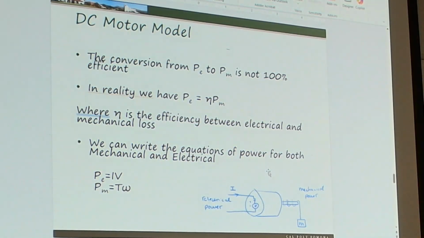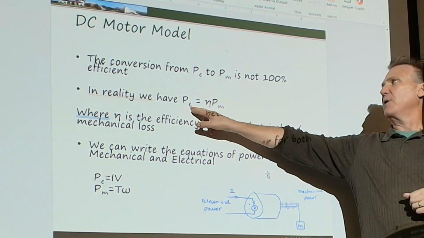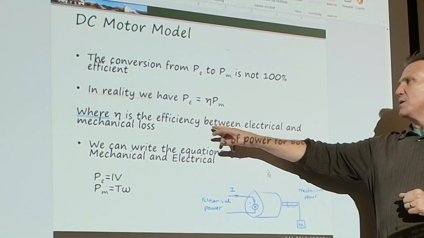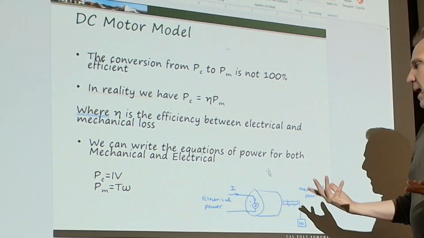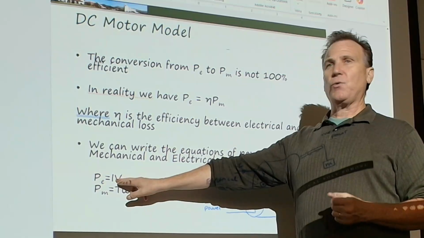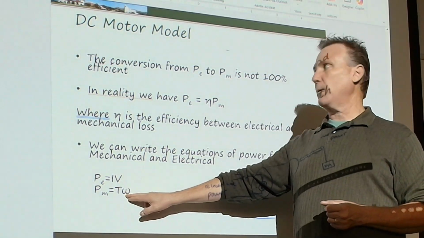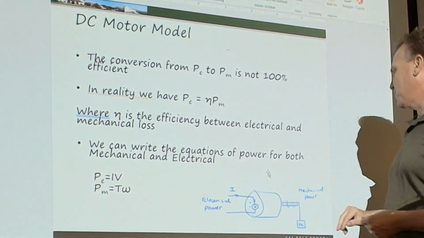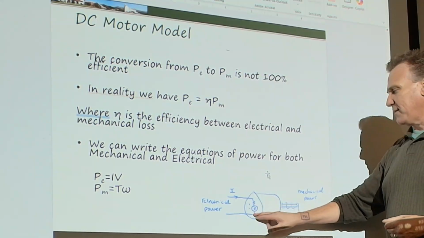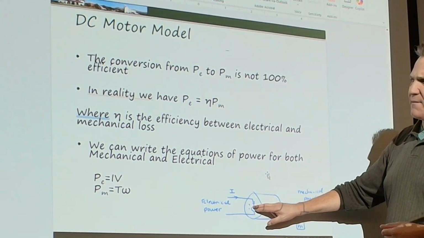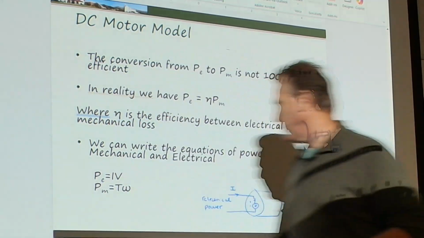I'm never 100%. I'm going to have some form of an efficiency right here as I convert my electrical to my mechanical power. So this is my efficiency coefficient that I have right here. Ideally, P equals IV or I squared R equals torque times omega, or T omega. But we know that that's never going to be 100% true. So this little model kind of shows this. So I've got the current, I've got this guy right here. I don't remember if I have this in that slide deck. Do I? Yeah, I do. Okay, good.